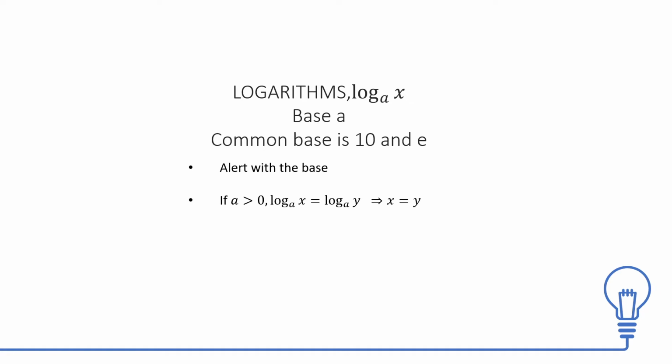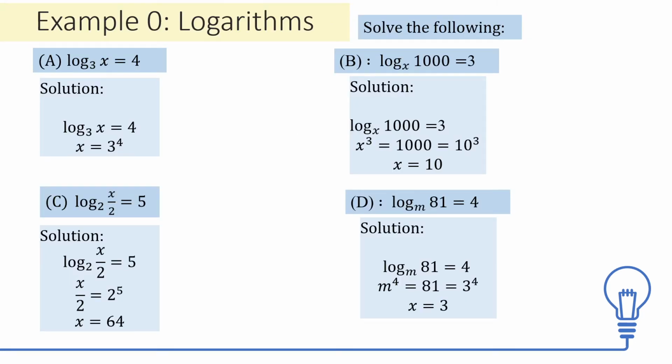Why does the black color calculator come with these two only, while other calculators come with a variety of bases? But the thing is, we cater to everyone, so now we only concentrate on base 10 and base e. So it happens as with our index. That means we need to check our base. If both bases are the same, then we say the ones inside our logarithm are the same.